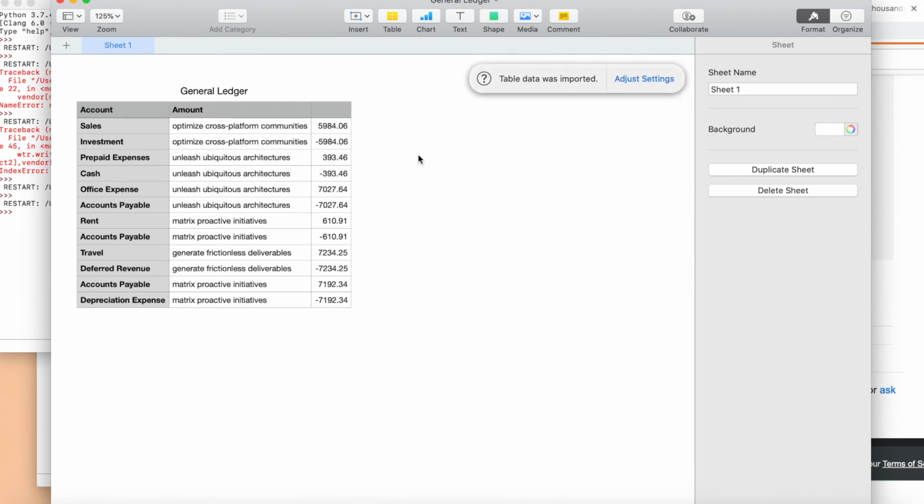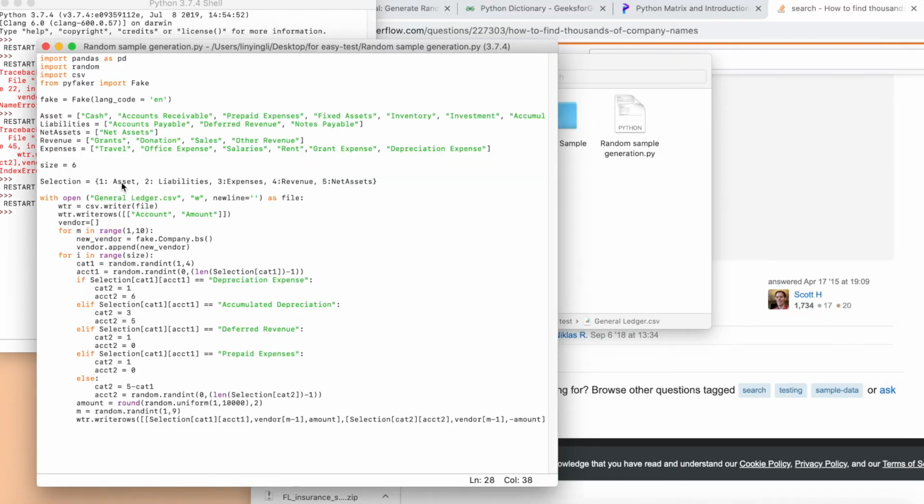Okay, so what I did was just to generate a group of vendors and then pick the vendors from the group randomly and make sure that debit side and credit side have the same vendor name.